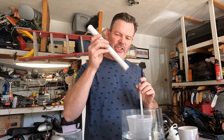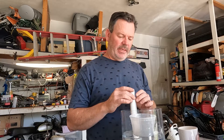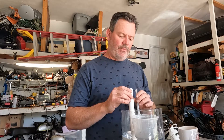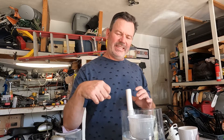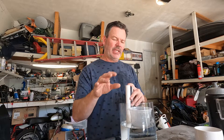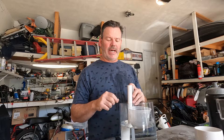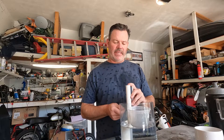Then you have the main jet, which is much bigger, and that's responsible for after you idle — when you crank on the throttle and want to actually start picking up speed. You know this is clogged when it's either bogging down, not getting enough gas, or stalling when you're trying to switch through the gears. Each jet usually has a screw that adjusts the gas-to-air ratio. If you've cleaned these jets and they're completely free of debris but it's still bogging, chances are your air-to-fuel ratio is off and you can start adjusting those screws.